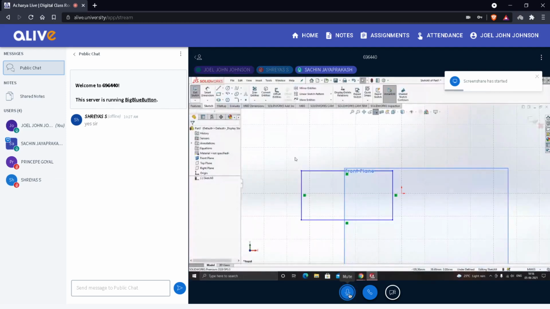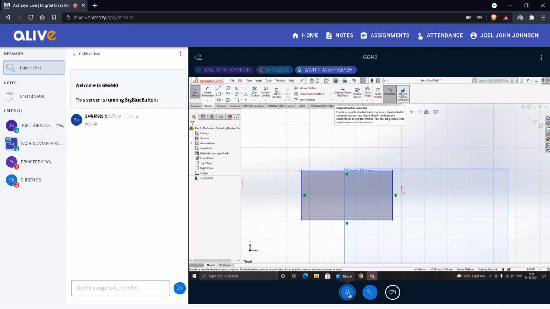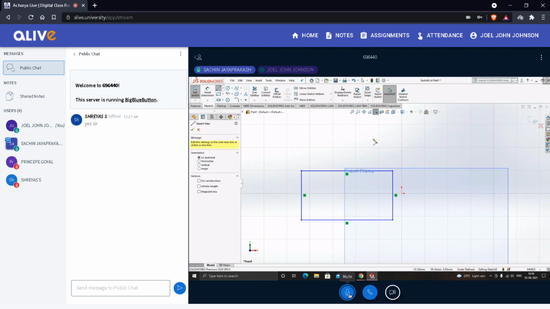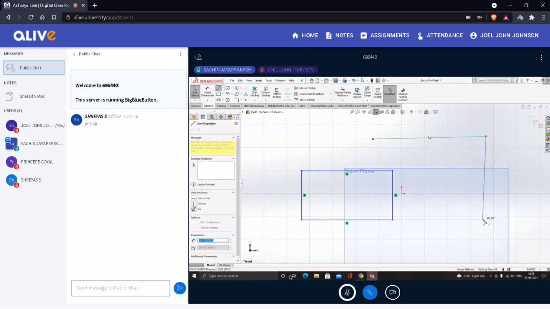Okay. You can see the screen, right? Okay. So if you switch this off, this is shaded sketch. Okay. So if the sketch is complete, the inside part will show bright, so that we get to know that this is complete. If we are doing it part by part, like using lines or any other medium, we will get to know that it is complete. If this is switched off, what happens? We will not get to know it is complete. Okay. So in that case, switch that on.